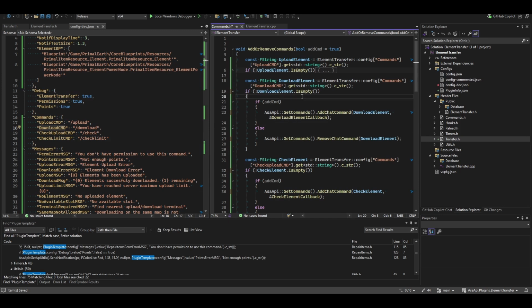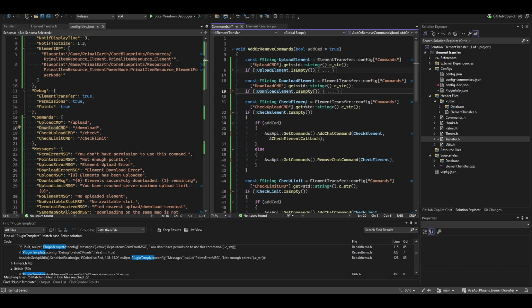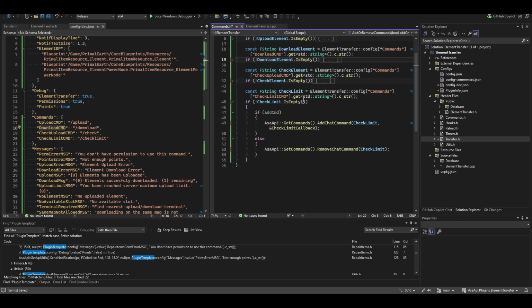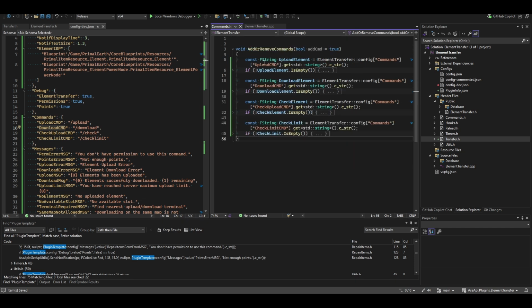Okay, a quick double check. Then minimize those. Check element, check element, check element, check element, check element. Okay, I think we're good. So we did our command. This one installs the command in your server or your chat commands.